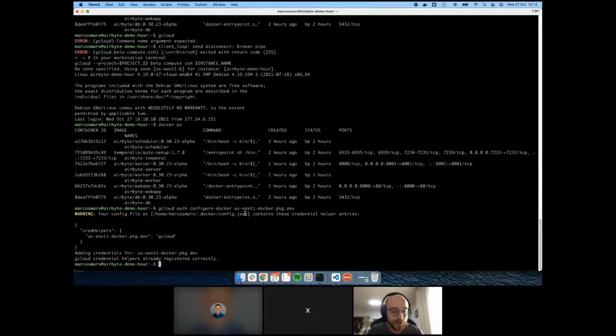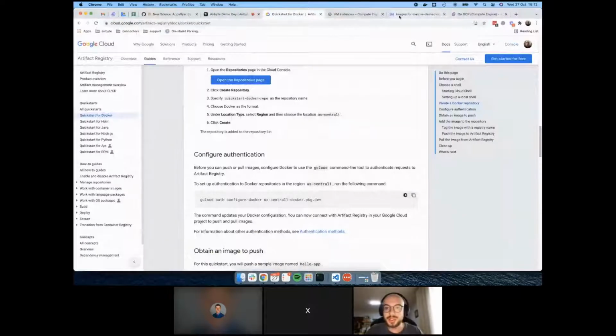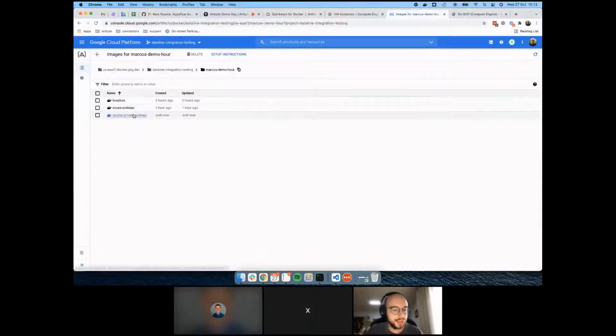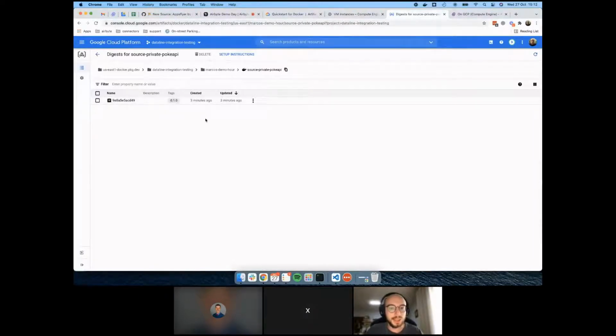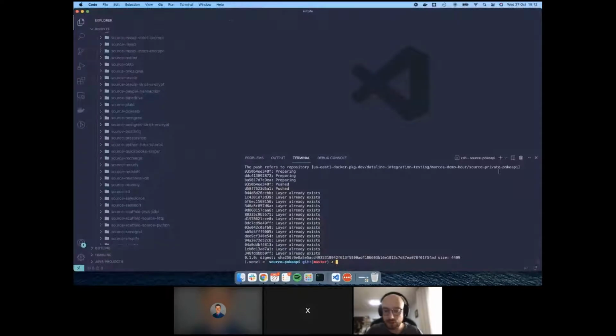So now we have access. And what we need to do is docker pull and bring the image that we published here to inside the Airbyte GCP instance.